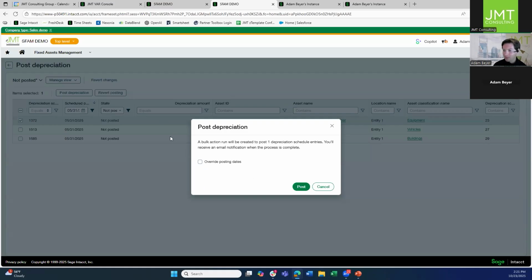Please always leave this blank. Overriding the posting date has a specific use case, but if you were to override the posting date, it does not change the schedule date. So your GL is not going to be in line with any module reports and not in line with your schedules. So please always leave this blank. If you feel you might have the need to override this, let us know and we'll be happy to guide you through that. Let's just go to post.